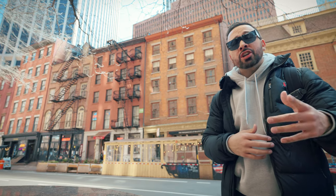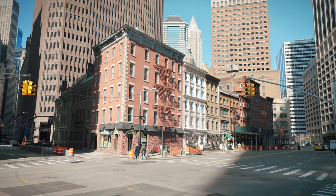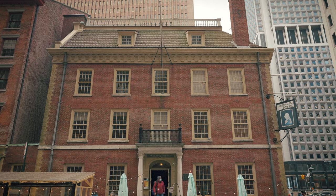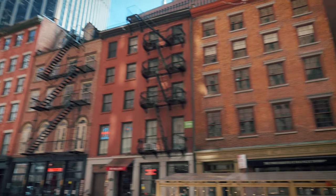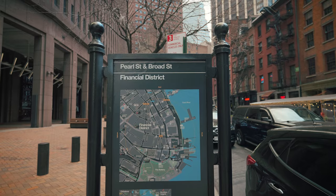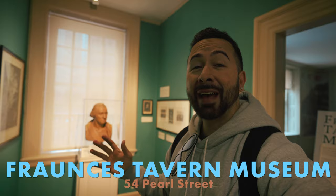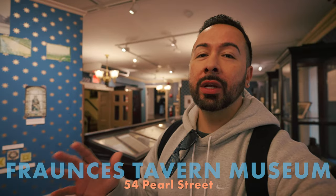The Fraunces Tavern Block is yet another remnant of New York's 19th century heritage. Here you'll find a few Greek Revival structures that recall this area's beginnings as a center of trade and commerce. Since 1719, Fraunces Tavern has been standing right at the corner of Pearl and Broad Street. It has been a private residence, a hotel, a boarding room, and of course a tavern. We're in the Fraunces Tavern Museum — admission is $7 for an adult. They have a recreation of a typical tavern room downstairs. You can read all about George Washington, see paintings and busts. It's a great little museum especially if you're at all interested in early U.S. history. And this is where George Washington famously gave his farewell speech to his officers.